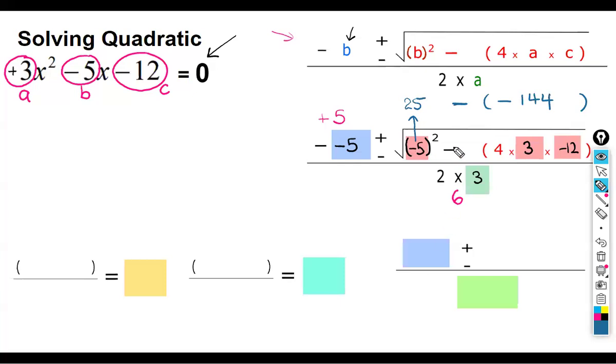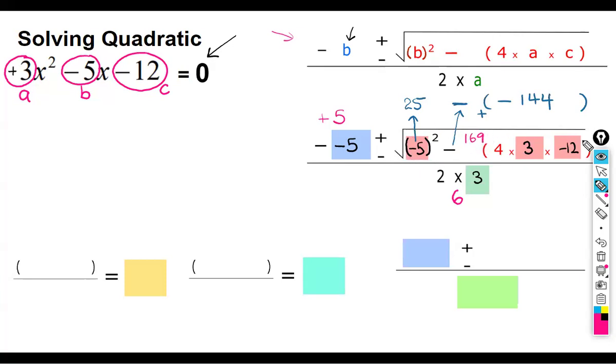All we did was work out the part underneath the square root. How much is 25 minus 144? Remember, this minus sign came with the formula, the first minus sign. When two minus signs touch, you get a positive. So how much is 25 plus 144? You're going to end up with 169. I'm writing it in pink here. When you work out the piece underneath the square root sign, you get 169.